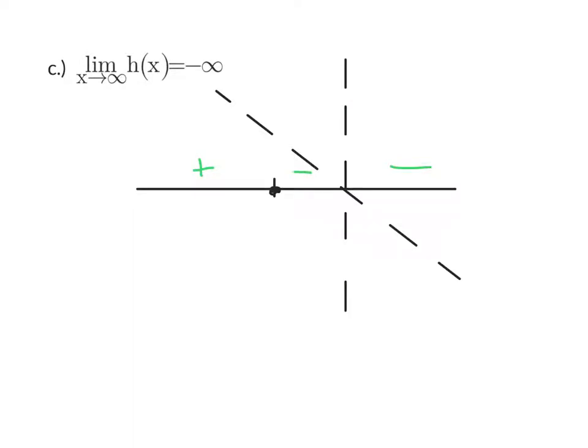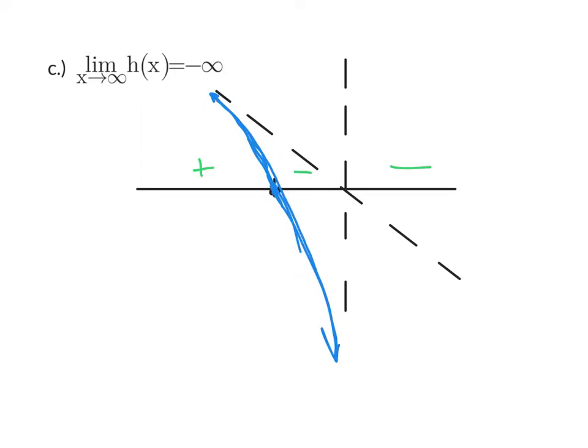And for the last function, we have a similar zero and vertical asymptote, but this time the limit as x approaches infinity of h of x is going to be negative infinity, and that's where we have this oblique asymptote. So if we're going to sketch this graph on the left interval coming out of the zero, we want to get close to this oblique asymptote. In the middle interval, same thing, we want to get close to our vertical asymptote, staying below the x-axis, which puts us down here.